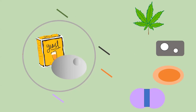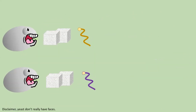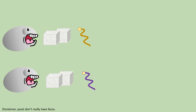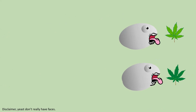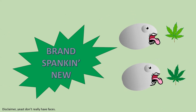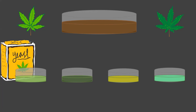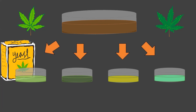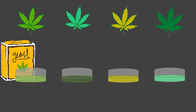Once integrated into the yeast genome, these new genes — sourced from cannabis and different bacteria — could be expressed to produce enzymes that facilitate the reactions that transform sugar and fats into cannabinoids. Excitingly, they realized that if they presented Saccharomyces with different types of fatty acids, different types of cannabinoids would be produced, including novel cannabinoids that don't naturally occur or that haven't been observed in cannabis. These new cannabinoids were modified in ways that affect potency and receptor binding. Using Saccharomyces also allowed for cannabinoids to be more easily isolated, where contamination is common in cannabis. With increased purity and a whole new set of cannabinoids at our disposal, this process could facilitate much more rigorous research into the specific properties of cannabinoids.